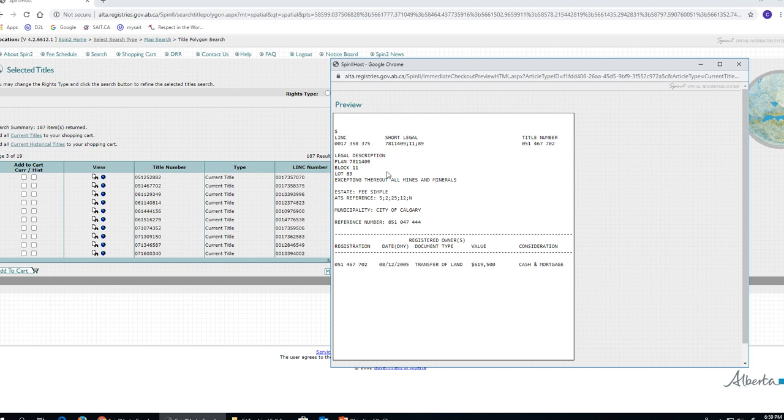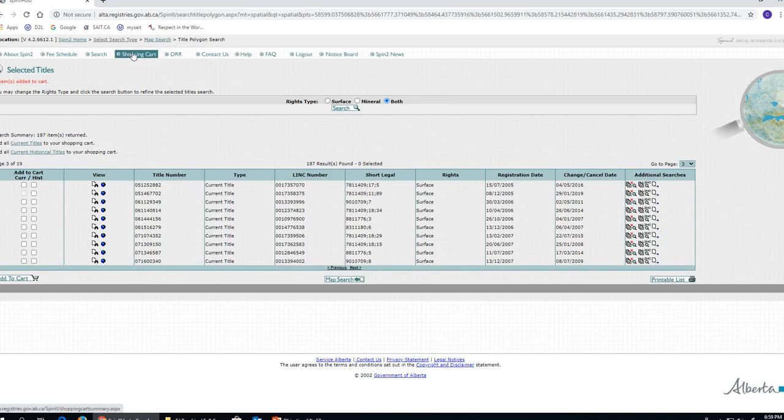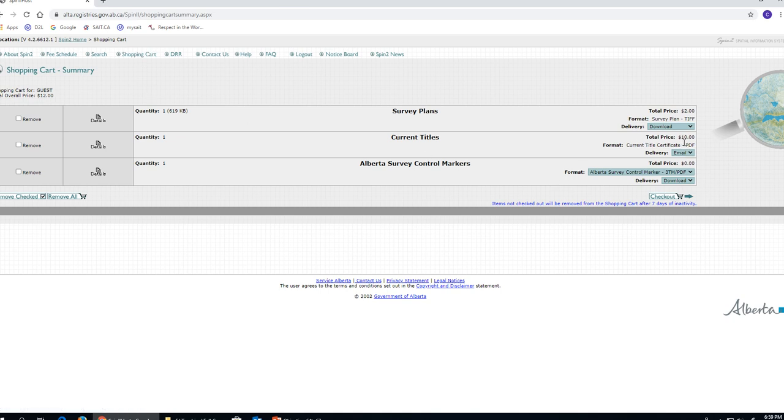You would check the legal description because it's not going to give you the road description, but it says that it was $619,500 and it was a cash and mortgage purchase. So that's important because now we know that there's going to be some sort of mortgage on there, which means that the bank's information is going to be on the title. So second one down, so I add to cart. And I go to shopping cart. And now you can see that the price of the title is $10. And you can choose email or fax, which I guess you would probably use email. So those are some of the ways that you can find details of a lot and information.